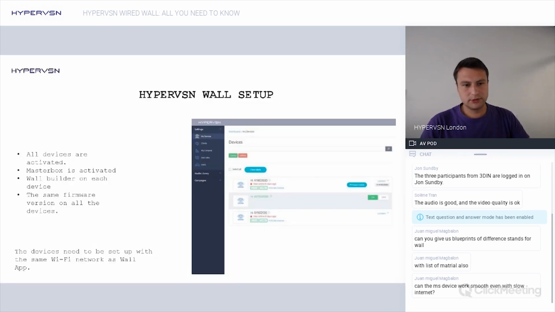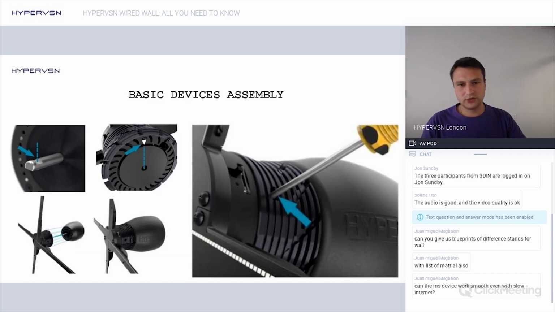Now we have the holes. What to do next? On this slide, you can see, don't regard it as a step. It's just the list of what will be needed for the construction of the HYPERVSN Wall, like a summary checklist. Check this box and confirm it with the presence of the equipment and software which you have. So let's forget about this slide for a while and move to the next slide.